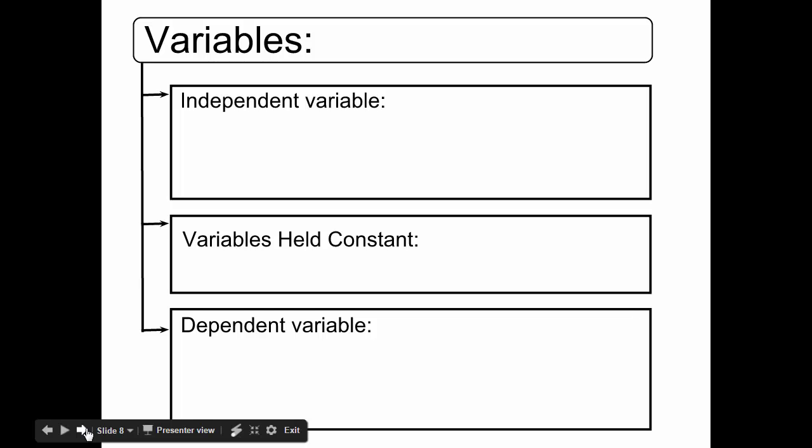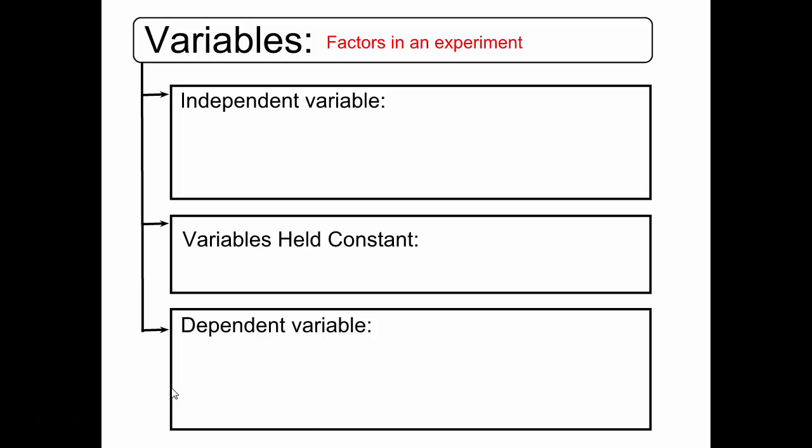So do you guys remember yesterday we talked about two experiments? The plant experiment and the mouse experiment. You remember those? Yes. All right. Because we're going to refer back to those today. So you're taking out your yellow packet, you're a couple pages in. Now, when we set up an experiment, we talk about something called the variables. And when we talk about the variables, we're talking about different factors, different aspects of our experiment.